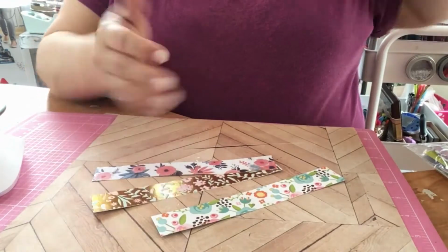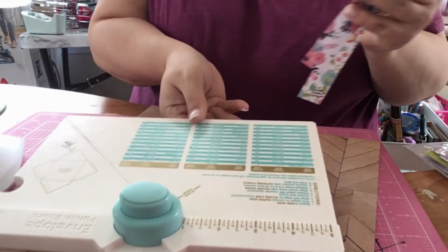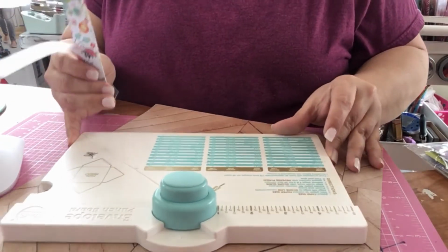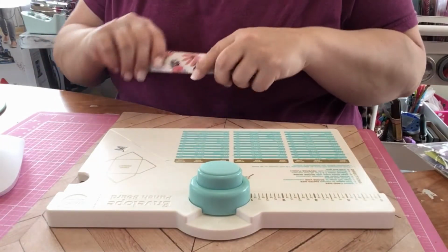We're going to grab our punch board. Can you turn on my overhead light, please? I feel like it's dingy back here. Didn't do anything, but whatever. Is that the wrong thing? There you go. There we go.